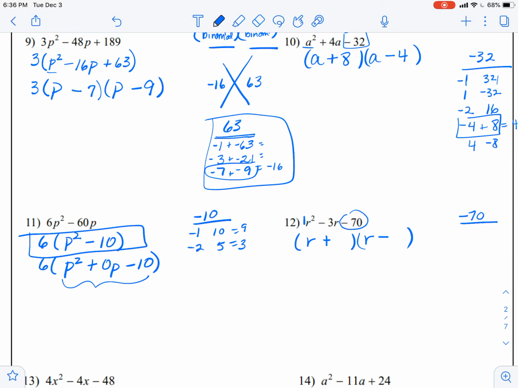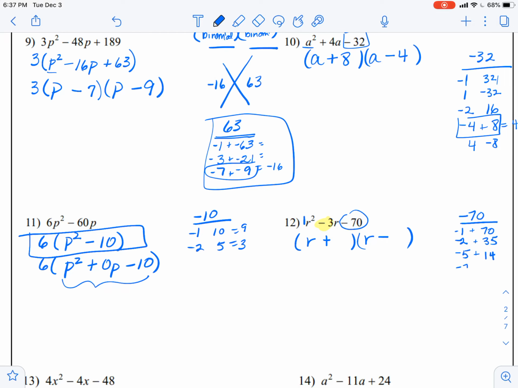So I always just start at the top. 1 and 70. 2, yeah, 2 will go in there, 35. And one of these needs to be negative, so I'll just put it here. 3, will 3 go into 70? It won't go in there. 4, will 4 go into 70? 4 won't go in. 5 will definitely go in. So 5, that'll give me 14. Now, as I'm doing this, what I'm mentally doing is adding these together. And so far, I know I'm not at the negative 3. So remember, the number that we're shooting for is a negative 3 when we add the two together.